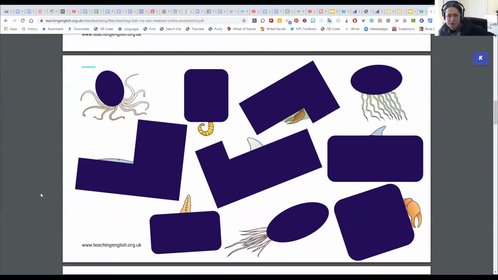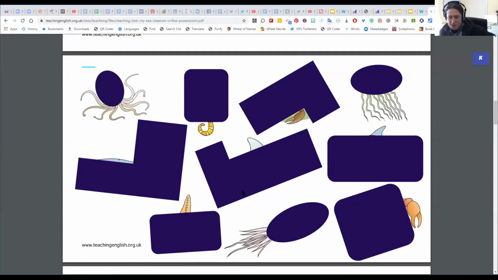So you could say, for example, someone could put their hand up, raise their hand on the Zoom screen, and I could say, right, Bob, can you please tell me what the middle picture is? Or they could say, oh, I think the top right is a jellyfish, or whatever it might be. Or you could do that within the chat as well if you don't want them to appear on their webcam.